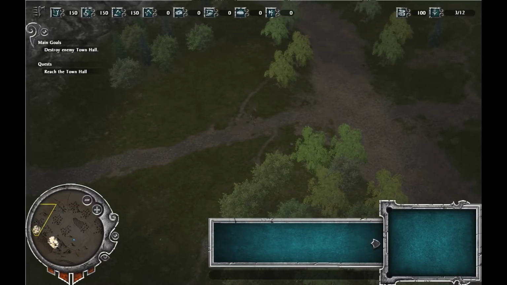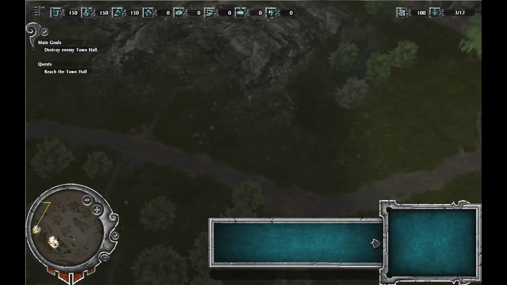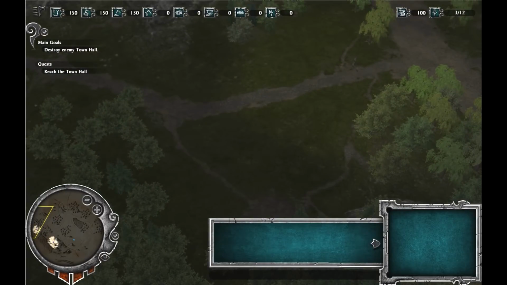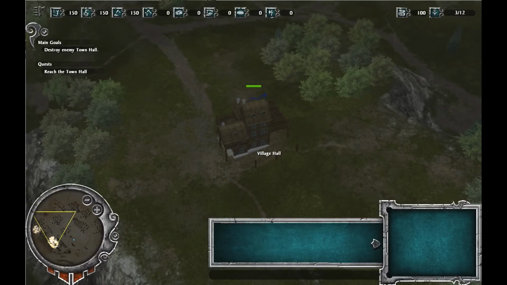It is, however, rather dark. I think you have day-night cycles in this game, so I think you're starting when it's night. At least, I hope so. Otherwise, I'm going to have to fiddle with the gamma settings as well in my Catalyst Control Center. Right. So, let's get to the Town Hall, which... Oh, okay. H. H for Town Hall.